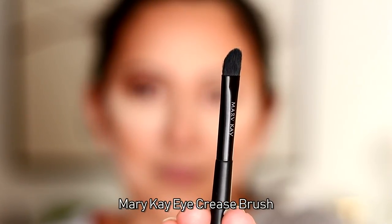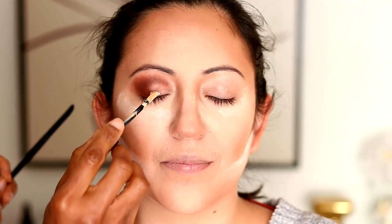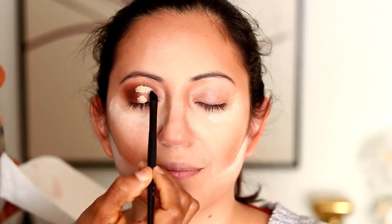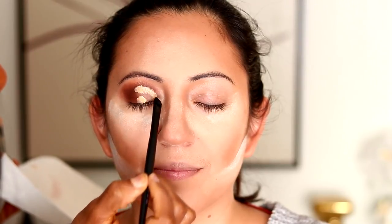Now we're going to cut the crease. In this video you'll see me use a makeup hack that I think is awesome for beginners: apply the eyeshadow on your eyelids as I did on Carmen, then look fully up and it will transfer onto your crease. That transfer line is a guide you can use to carve out your cut crease. It makes it very simple for a beginner to do — that way you can cut your crease pretty easily.